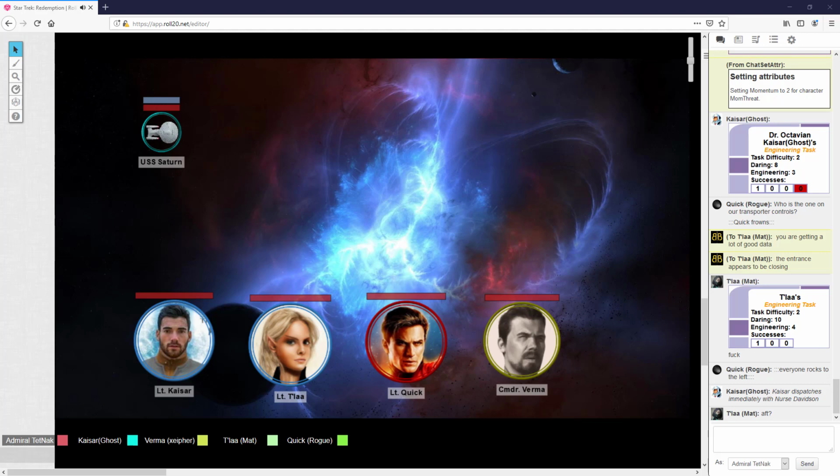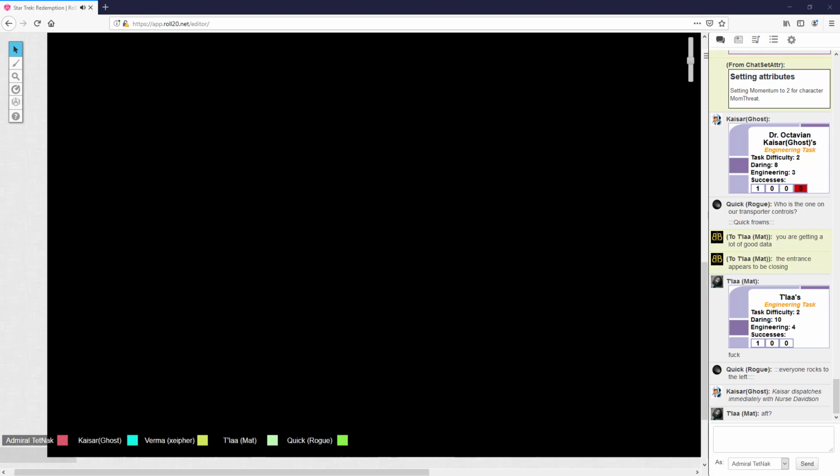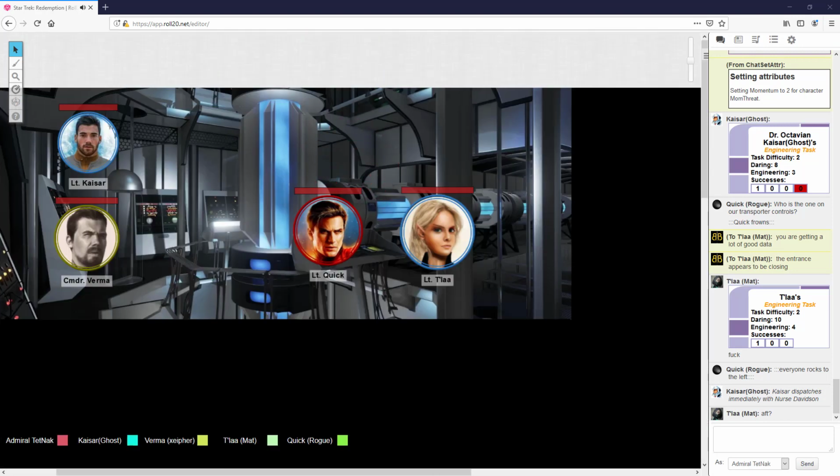Lieutenant, quick! Assist Lieutenant Tala in any way possible. Aye, Commander. He takes off with her. And they both hurry down to engineering. Okay, one sec. Okay, you get to engineering. You're running to engineering and the warp core.